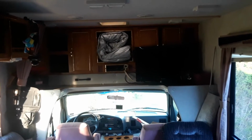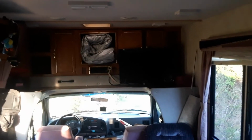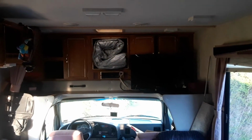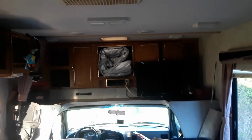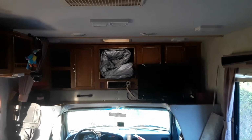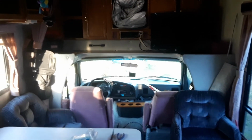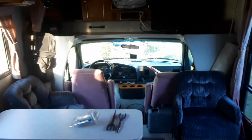I'm still going to mount a TV up there. There's a DVD player in there. I have a swivel panel, so I want to get a TV that goes into that old box where a glass tube CRT TV went that swivels out. That's another project. That's entertainment stuff. I'm working on functional stuff right now.